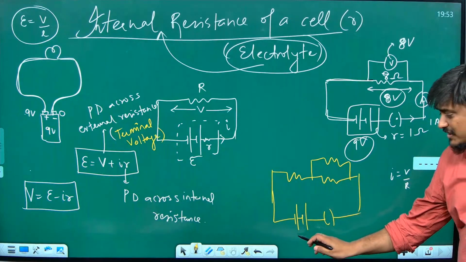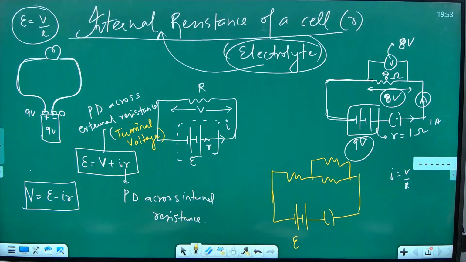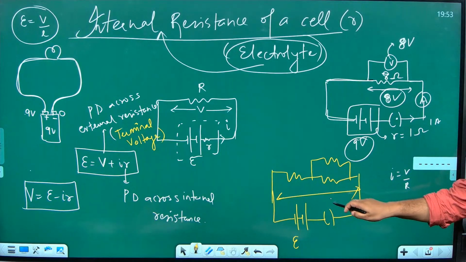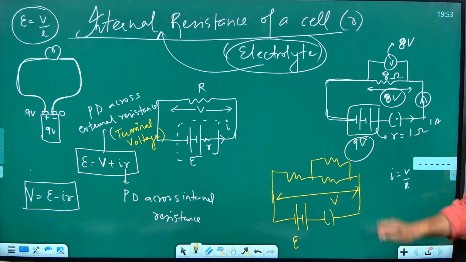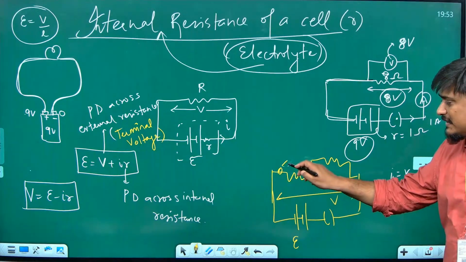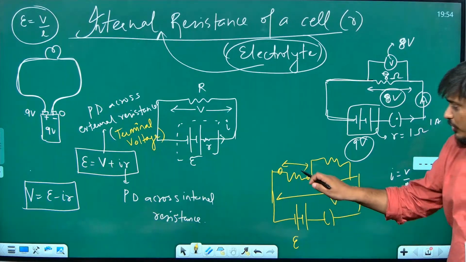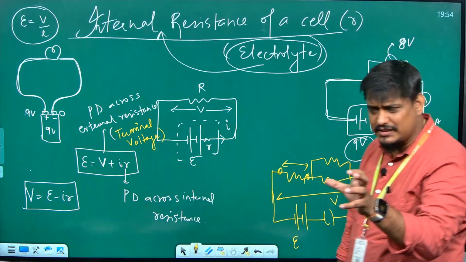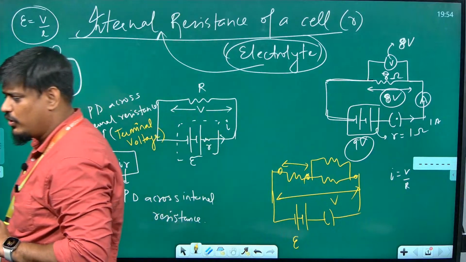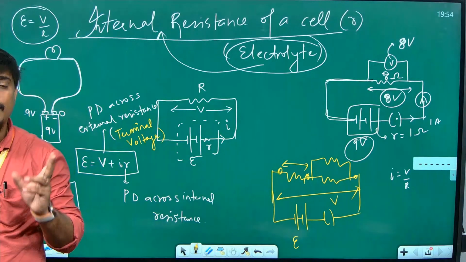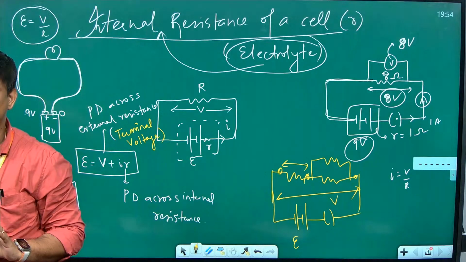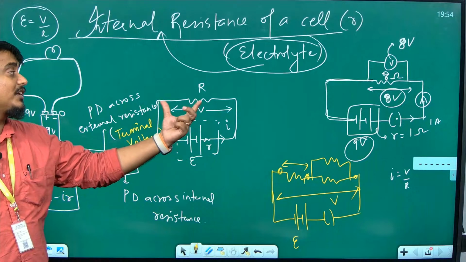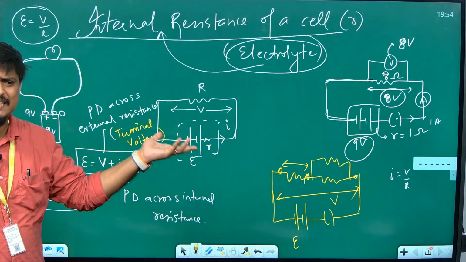What we are giving externally is called EMF. What potential drops totally is called terminal voltage. And if I talk about this point and this point, it is potential difference. Are you getting my point? So potential difference can be equal to terminal voltage also. When? If we are having total potential difference, like this case, only one resistance is there. So here the potential difference and the terminal voltage are the same.